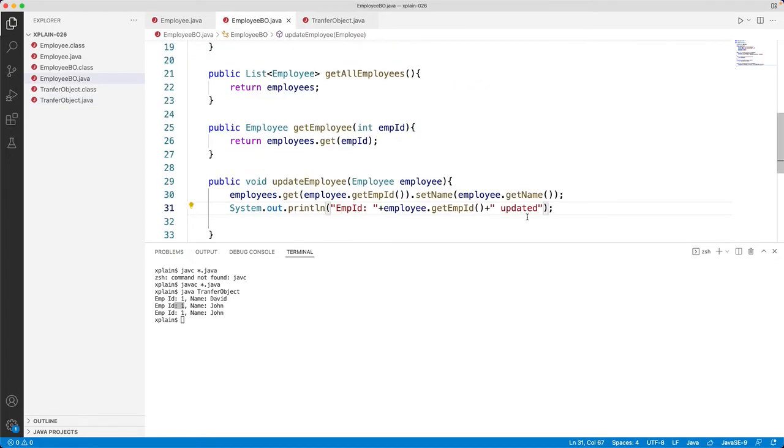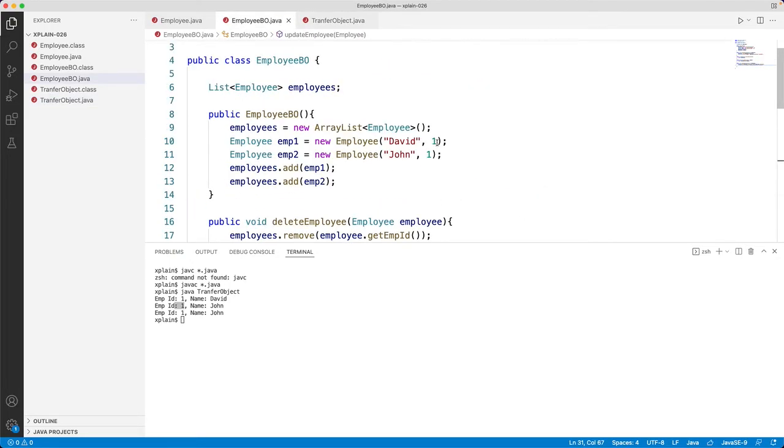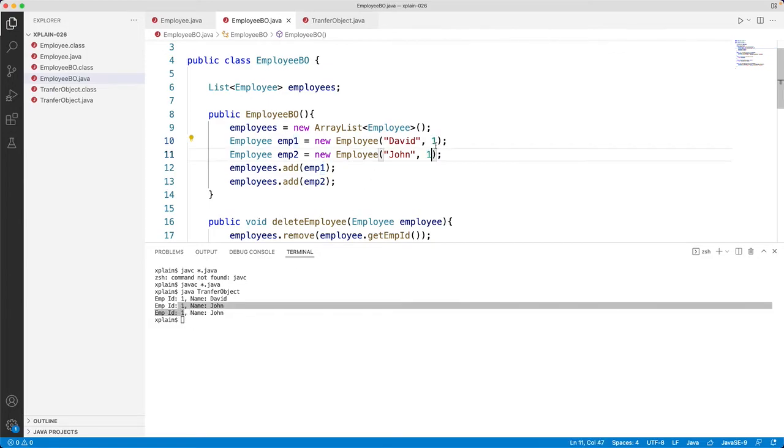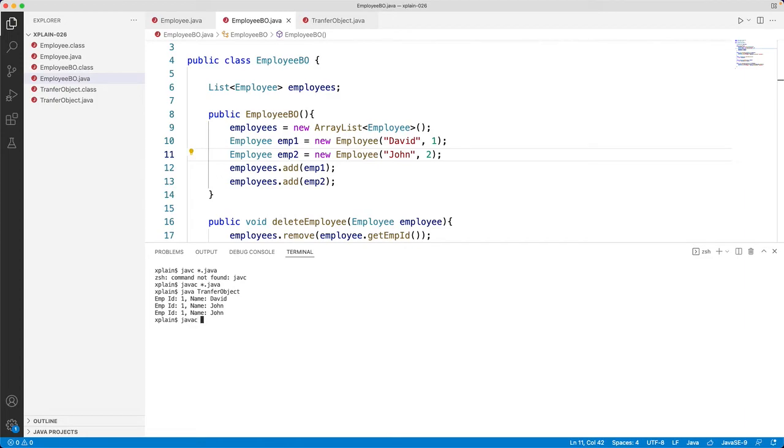So let's go ahead and correct that. The reason for the employee ID as 1 is due to this. So let's change this from 1 to 2 so that we have an employee ID 1 for David and 2 for John. Now let us compile this again with all the files.